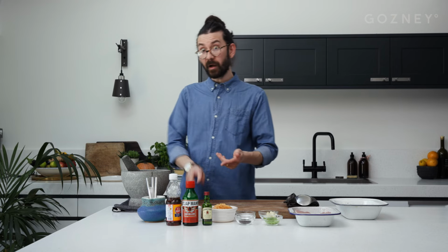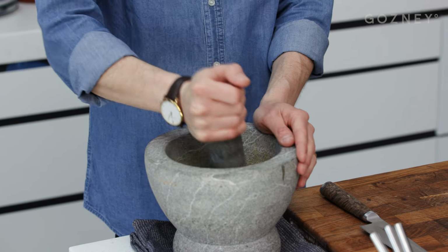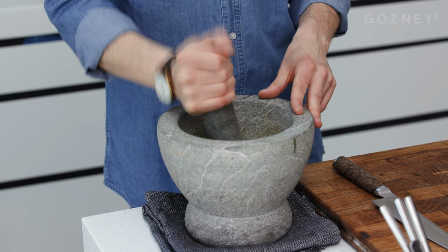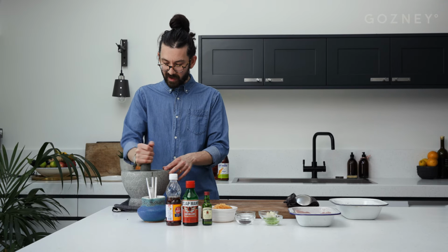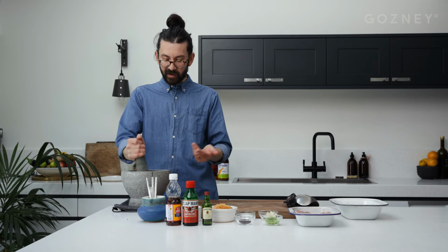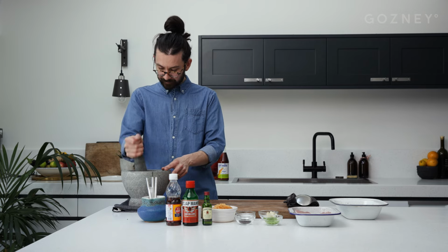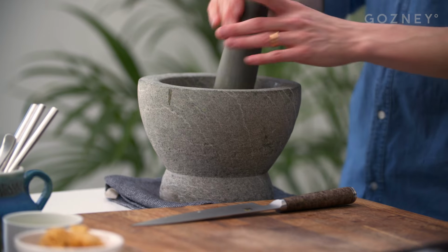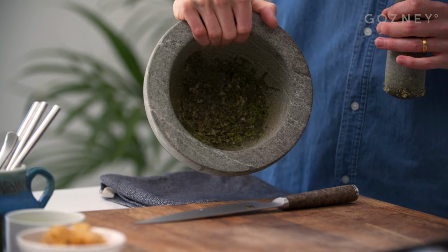And I'm just going to pound that up into sort of a smooth paste. And the idea is you're getting all these lovely flavors together. The emphasis is on the black peppercorns, garlic, coriander, really nice flavors that will marinate nicely into the pork chop. A nice coarse smooth paste at the moment, and it's just looking like that for you at home.